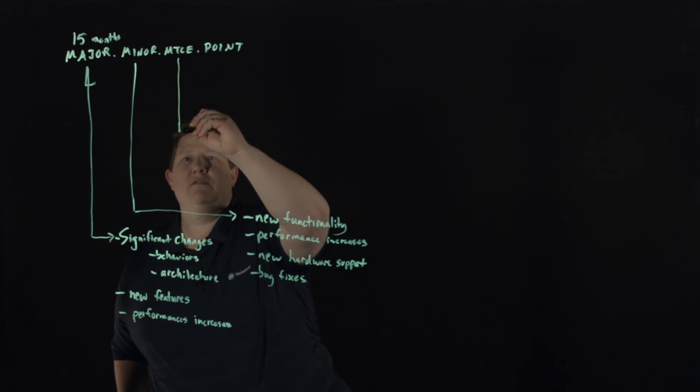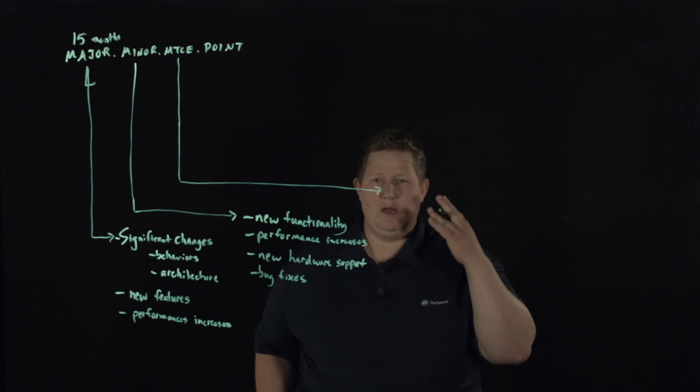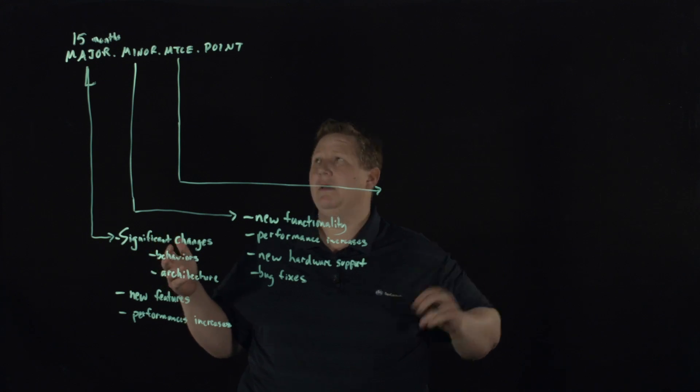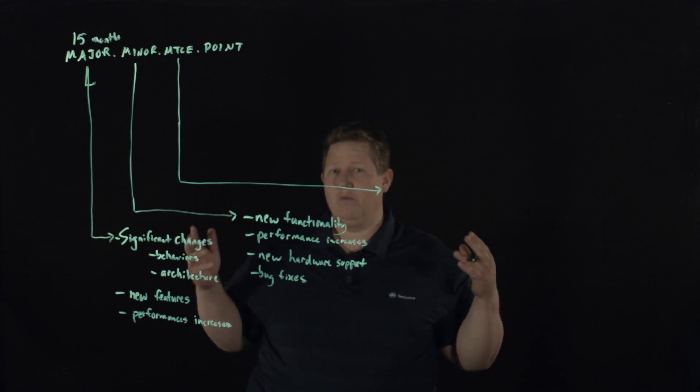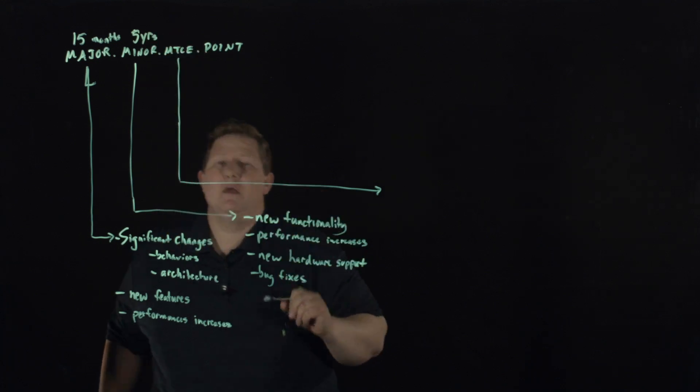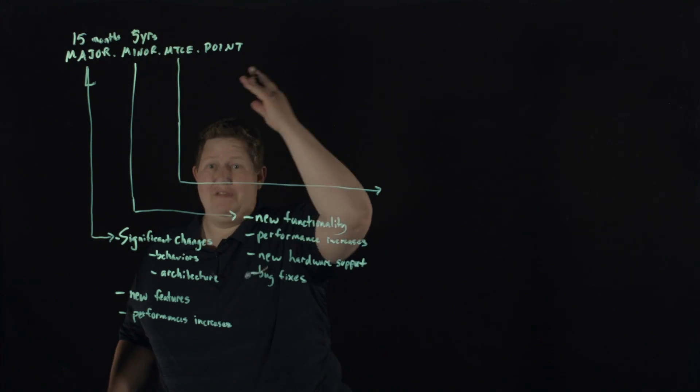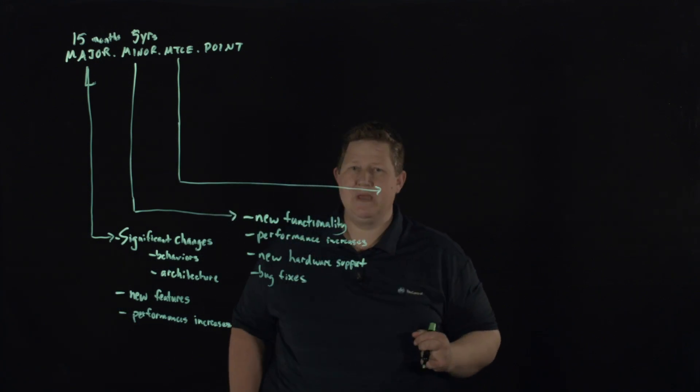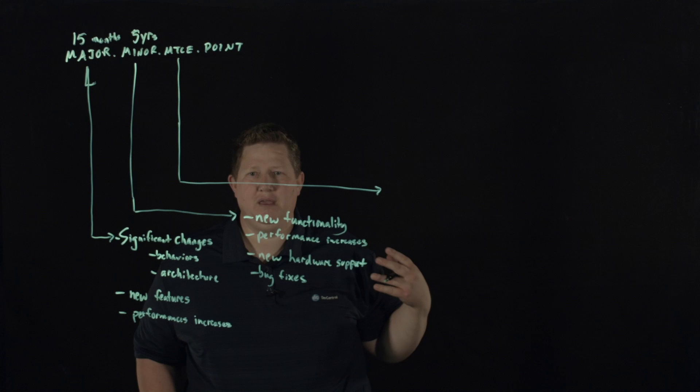Then you have maintenance. Let's come down and do maintenance. And at a maintenance release, once you hit, you know, you have, say we're starting on 12.0. So 12.0 had a 15-month lifecycle of support, software support. And then the minor, which would be 12.1, this is at five years of support. So most people choose not to upgrade to a 12.0, they'll wait for the 12.1, much longer lifecycle of support there. Once this goes from like 12.1 to 12.1.1, that is the maintenance release.